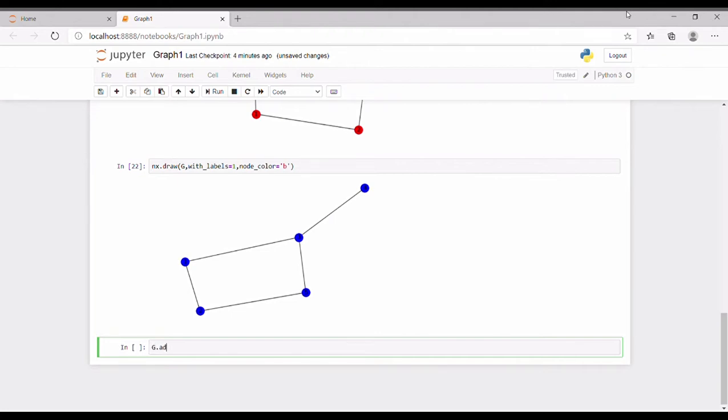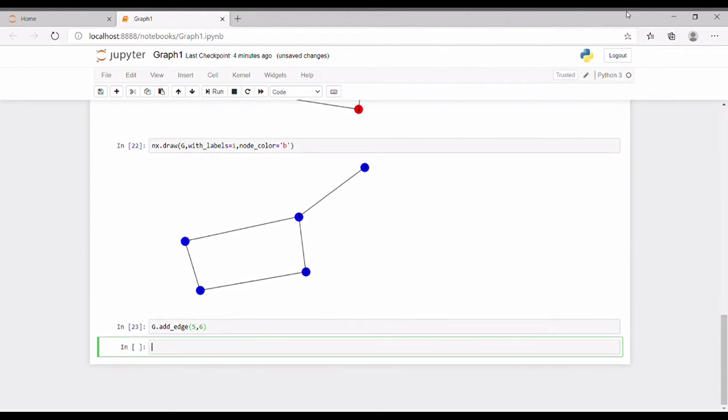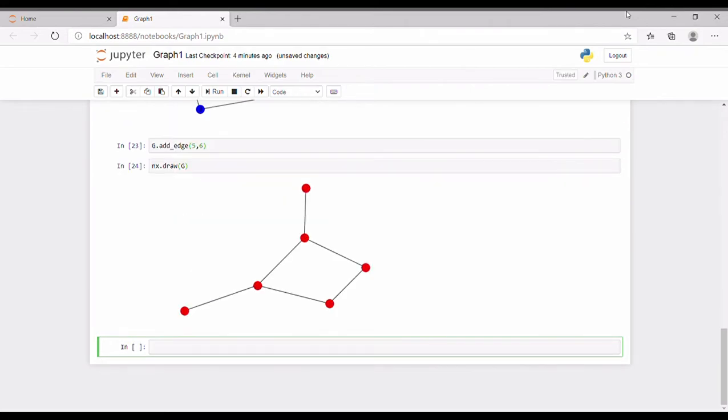And now, if you want to add an additional vertex into our existing graph, we will use the command which is G.add_edge. Now I am displaying the graph which will have an extra vertex.